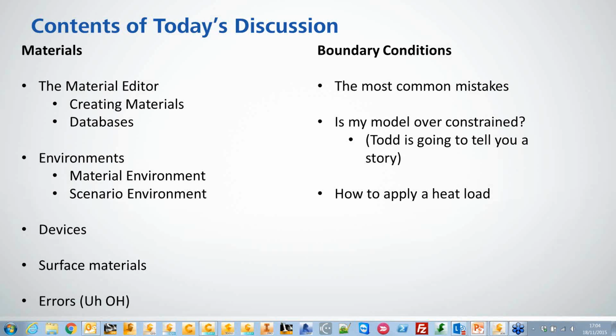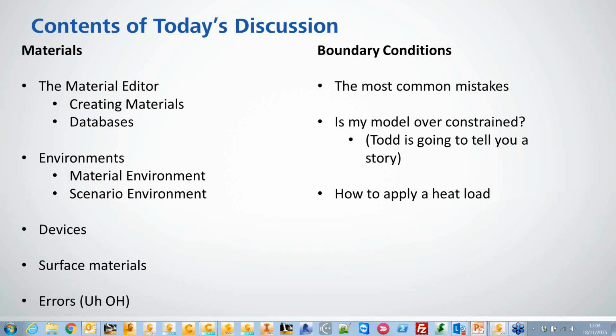Using surface materials can also help make models a little bit simpler. And I also wanted to touch on errors, the uh-ohs we run into, and how to think about it, how to approach it, and what we're going to be doing. Definitely reach out if it just completely doesn't make sense. Sometimes the errors get triggered in funny ways. But then we're going to pass it back over to John, and he's going to talk about some common mistakes.